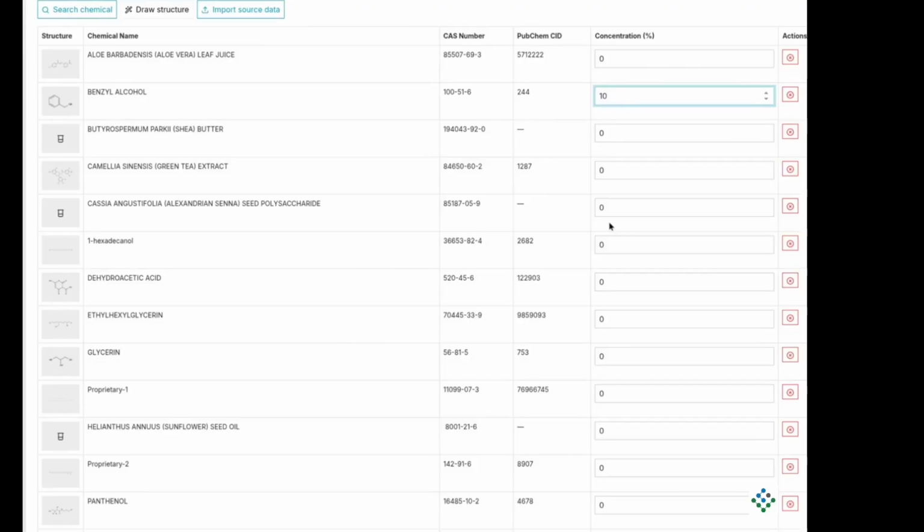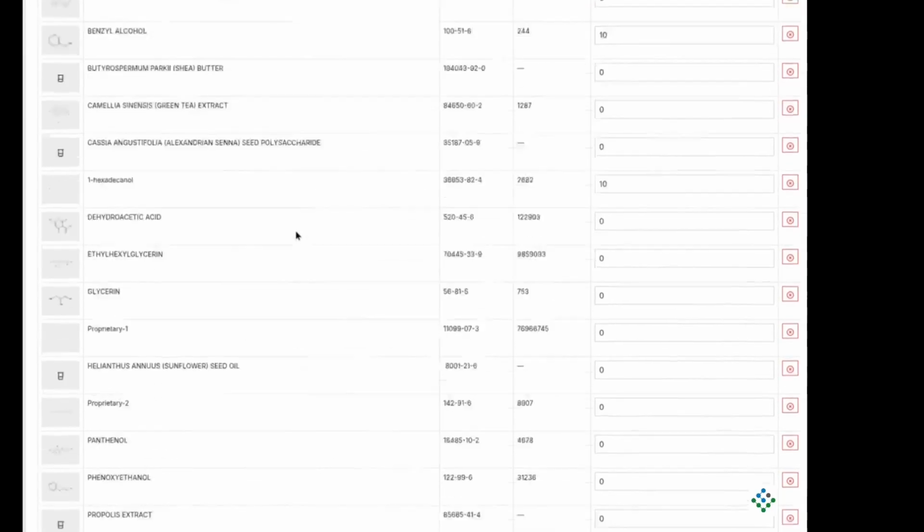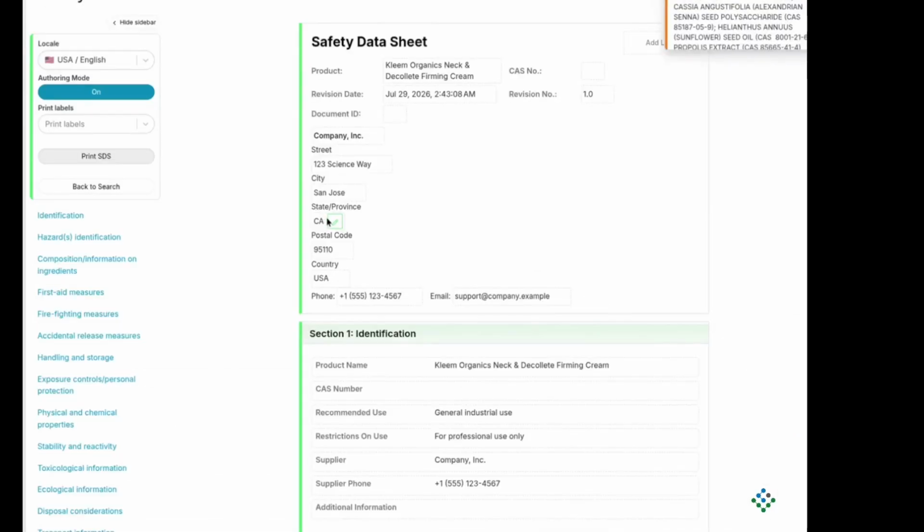Keep in mind that the total percent amount cannot exceed 100%. You will notice that the list includes many natural ingredients. ViridisChem's database has a very good coverage of natural ingredients. After clicking on the Build SDS, the tool pulls information of every ingredient from ViridisChem database, calculates the individual ingredient scores, and aggregates the values to predict overall mixture toxicity based on the OSHA, REACH, or WHMIS guidance.